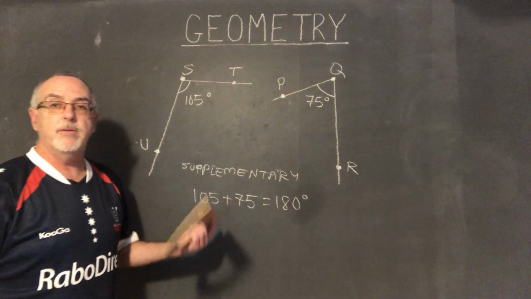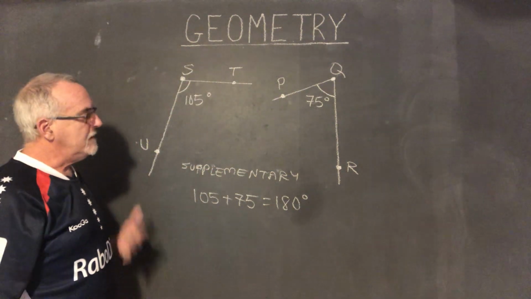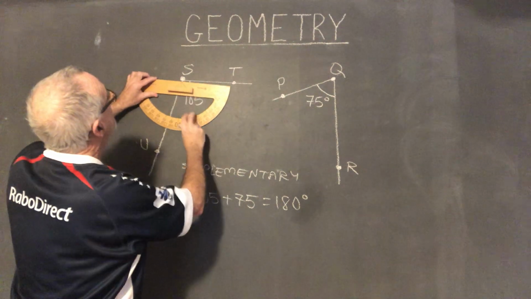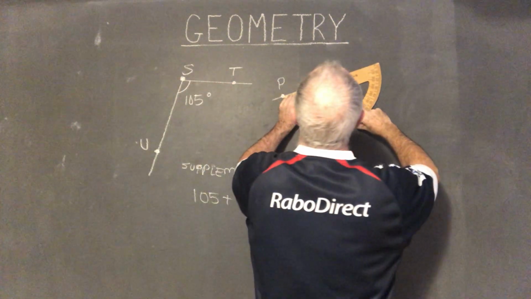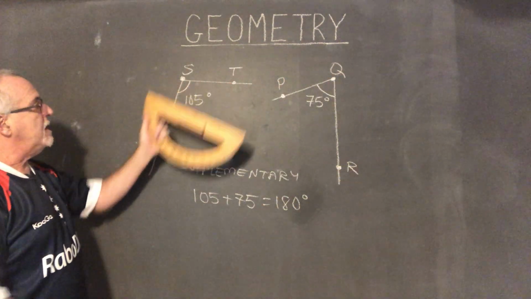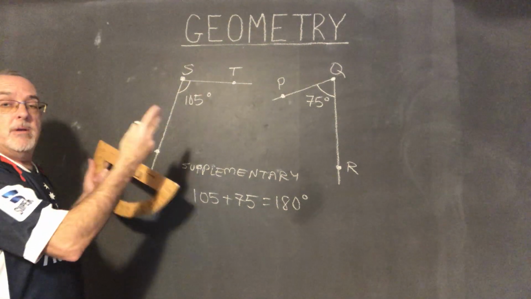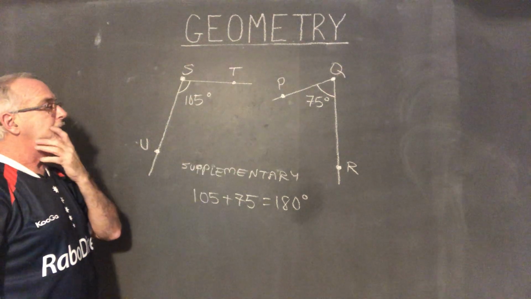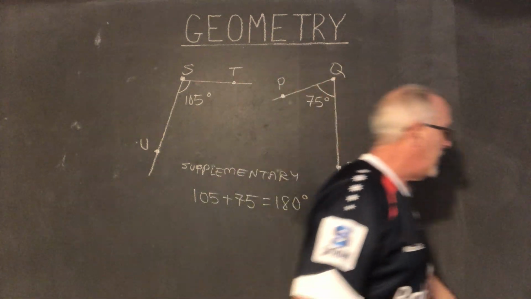Now, if I feel the need, I can measure these. But of course, I just drew them with the protractor, so it makes me not want to measure them with the protractor because I kind of know what's going to happen. But I certainly can. Yeah, 105, that looks pretty good. And this one, 75, that looks pretty good. Notice how the choice I make of which of the lines to start my measurement with was different. For measuring both of them, I lined up the protractor differently than I did when I drew both of them. No problem. Protractors are flexible in that way.